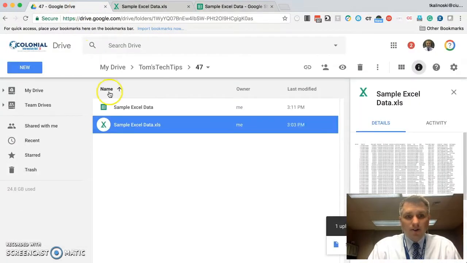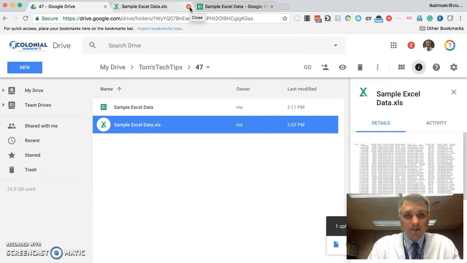If we go back into our drive, we can see that we have two files in there now. You can see we have an Excel file and a Sheets file. You might not want two files in there, or maybe you do. I guess it's up to you. If you want to keep both the original file and the Sheets version, you're welcome to do so. And you can tell the difference between their icons. Or better yet, I think, you can tell Google Drive to automatically convert those files to Google Sheets upon uploading. So let me show you how to do that.